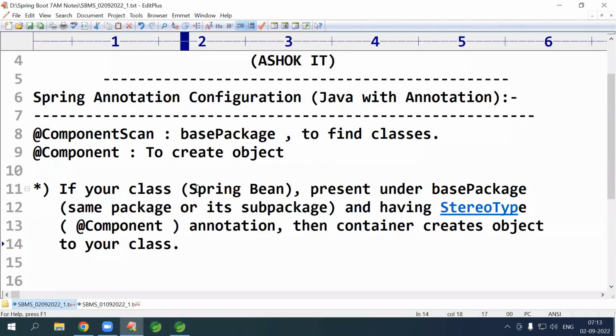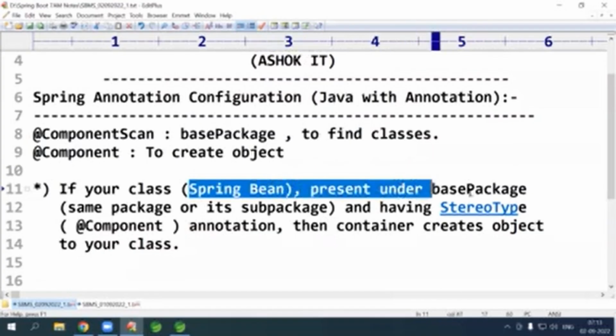That means if your class is not in the base package, then it is gone.